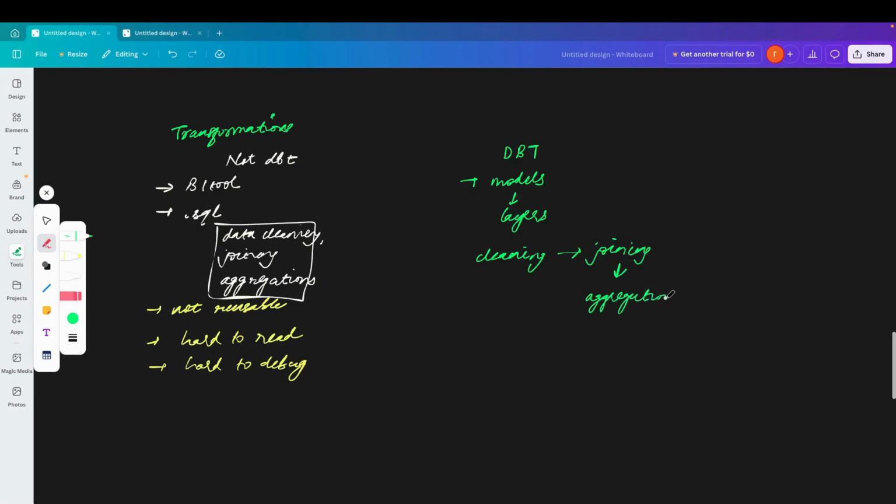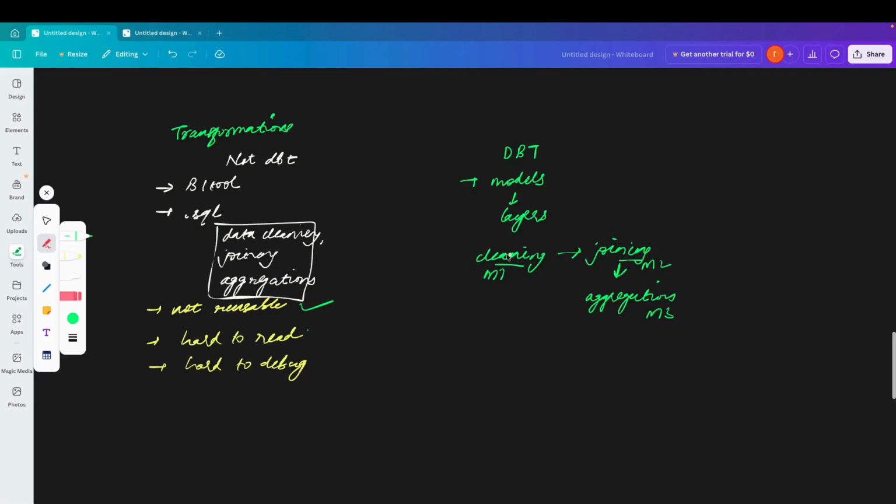So these models are built in layers, which means we are not repeating any logic and we are reusing our models. So this is model M1, this is model M2, and this is model M3. In M2 we are referencing M1, in M3 we are referencing M2. So we are reusing these models. So we have fixed this reusability problem. Also, these will be easier to read. How? Because there is only one kind of operation happening, so it is easier to understand what we are trying to achieve in each of these models. Here we are just doing cleaning, here we are just doing joining. I'm just taking this in very basic terms. We will explore how these models are formed later on.